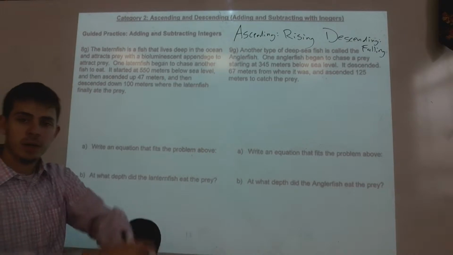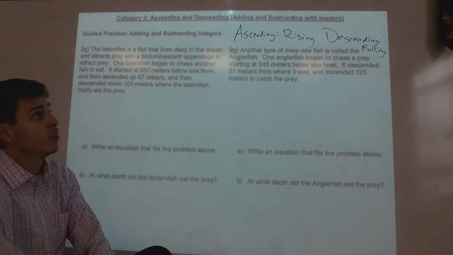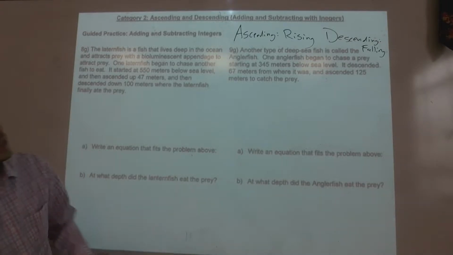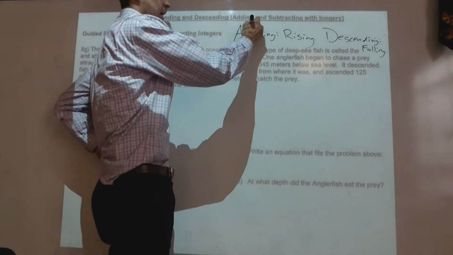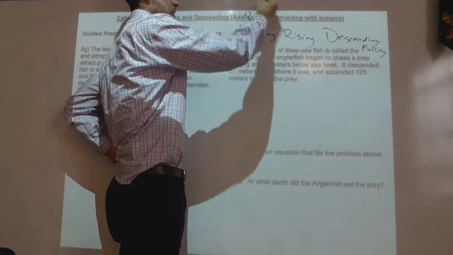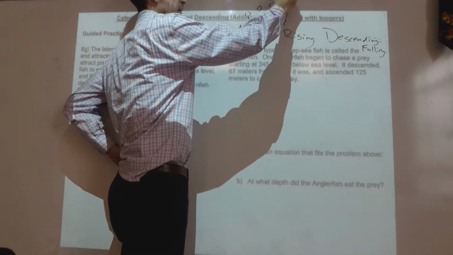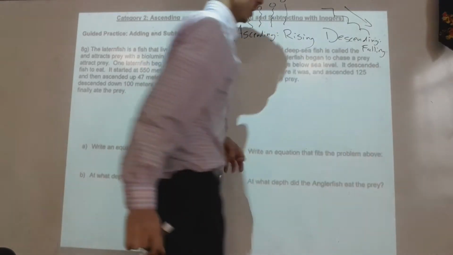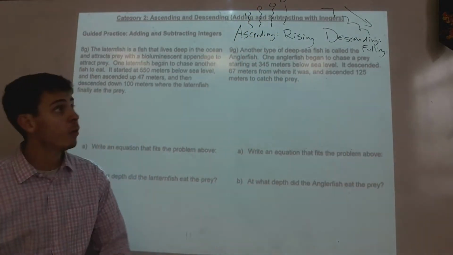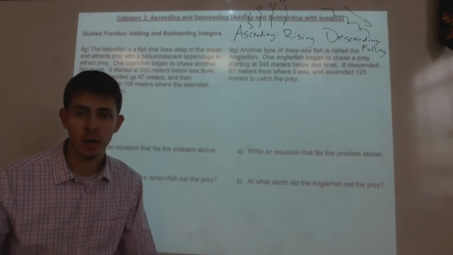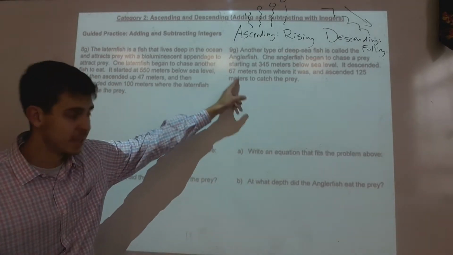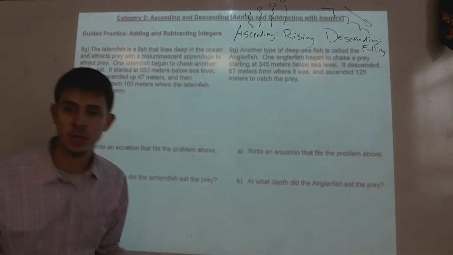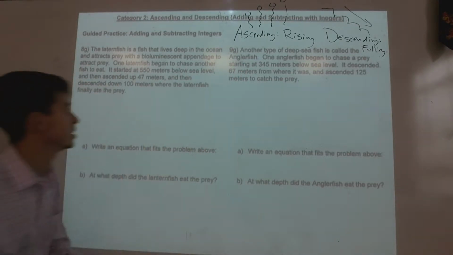Right now you're probably in my classroom, and there is an ascending poster and a descending poster. The ascending poster has balloons that are rising, and the descending has stairs going down, descending. So you can look for that as well. For the IA, these posters are up. I'm not covering them. So if you forget what ascending and descending means, please use my walls, my posters, as a resource. Let's dive into this problem.